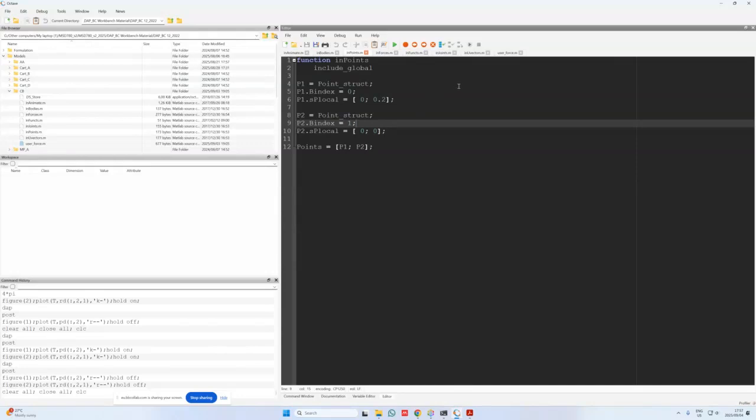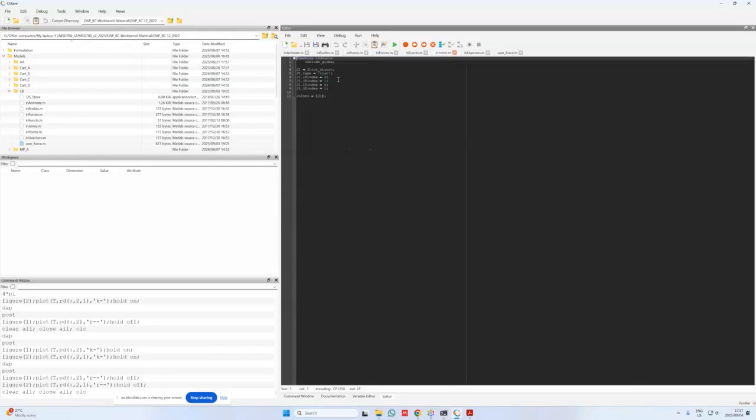Once this is done, I can then also set up in joints. So in joints is then the translational joint that I'm working with in the system. I define it as a translational type joint. And now you'll remember from the previous examples that we did, we also have IP index, JP index, IU index, and JU index in the system. We need to make sure that IP index and IU index are defined on the same body, and JP index and JU index are defined on the same body.